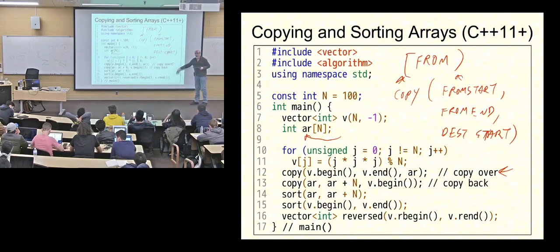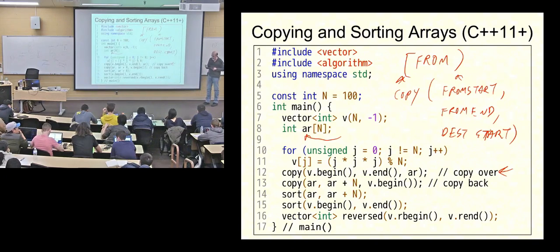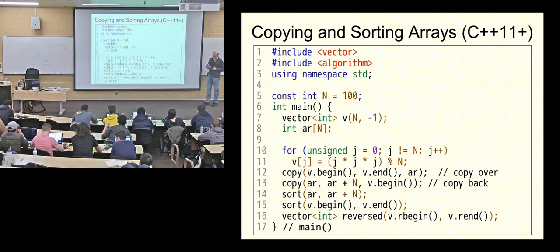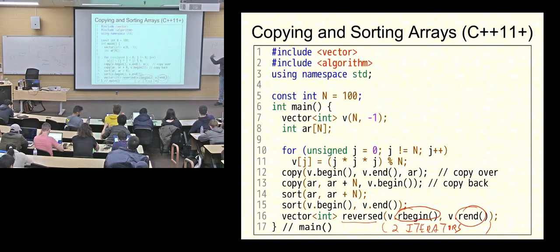Then what about sort? I call sort, I give it again a begin inclusive and end exclusive of the region to sort, either the array or the vector. And the last one here, this is just one way to reverse a vector. The vector object has a constructor that expects to be given 2 iterators. So I'm giving it 2 iterators. It turns out R begin is a reverse beginning of the vector. R end is a reverse ending iterator. So I could say copy this vector to the other vector, but go backwards.